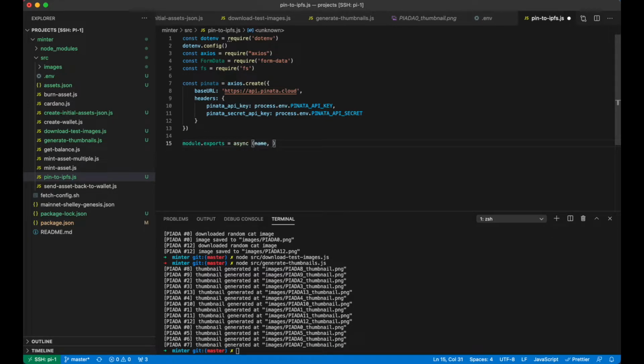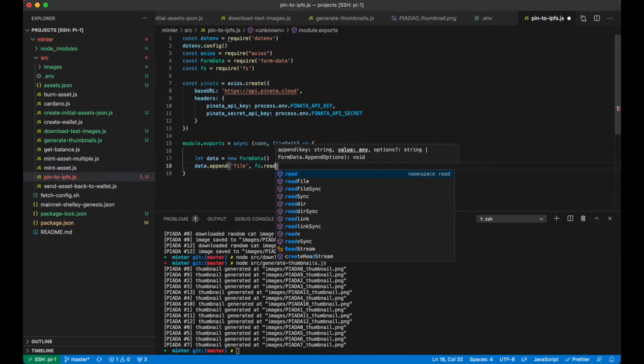We will take the name and the file path. Then let data be new form data. We create a new form data object. Then we append the file to it.